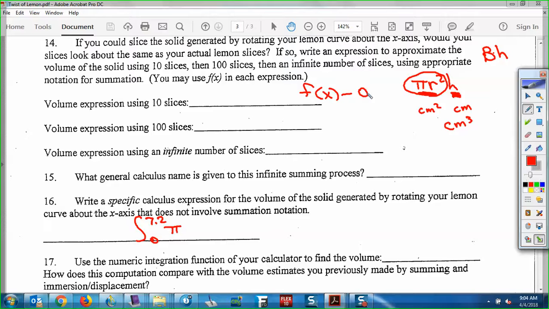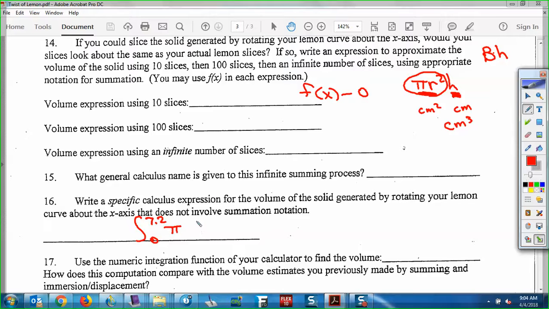And so we'll do top minus bottom, right minus left, because we're going to have some horizontal things too. We're going to talk about regions that revolve around a vertical axis, and so all of a sudden we're going to have horizontal strips, okay? So we'll get into that more on Friday, okay? So we'll keep it pretty simple right now, but this function value, this strip, y value minus 0 is our radius.